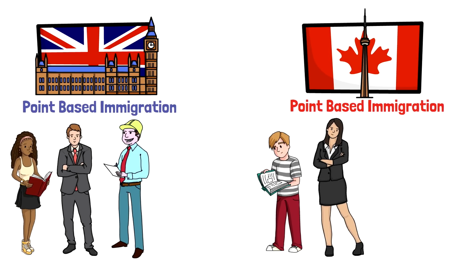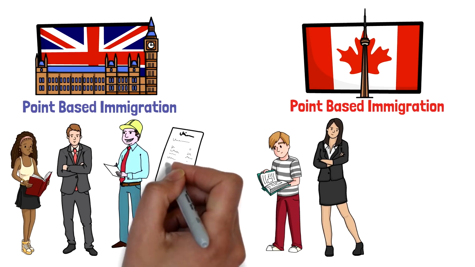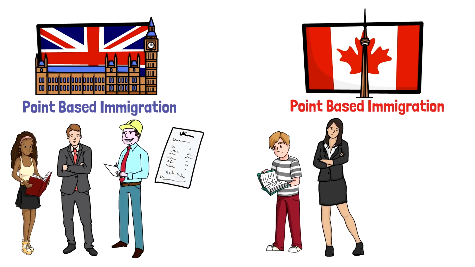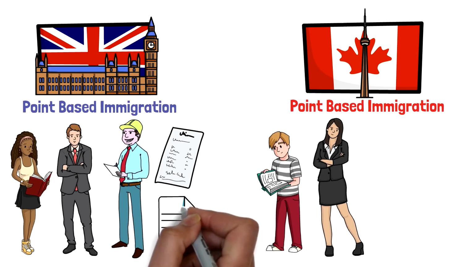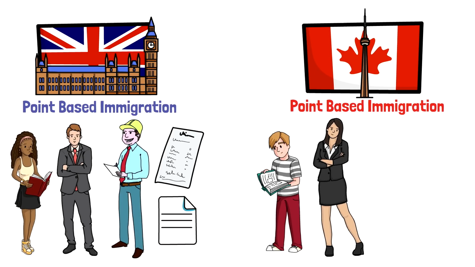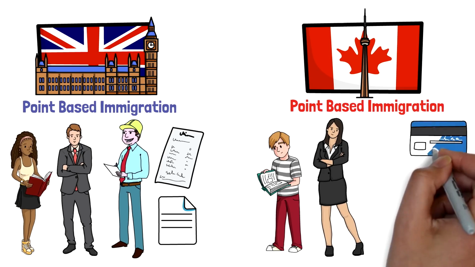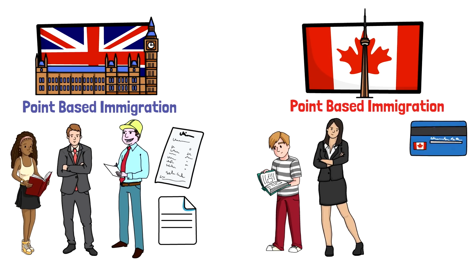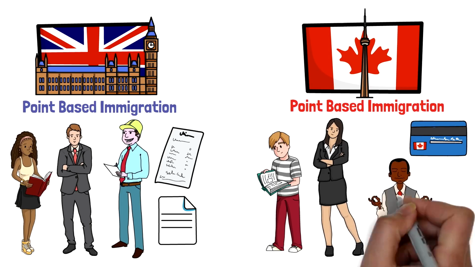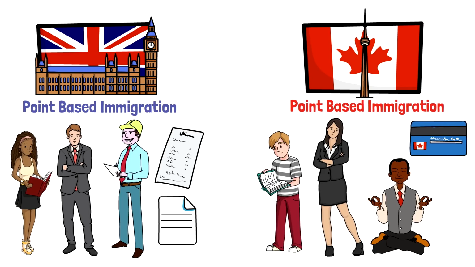But in a nutshell, the UK's point-based immigration system has one very crucial eligibility criterion: having a job offer letter, and it would provide you the work permit. Canada does provide the work permit too, and for that they don't have any point-based system. But their point-based immigration system, the Express Entry system, is for getting Canadian permanent residency that you can get without having a job offer letter and while sitting in your home country. So that's a really great benefit.